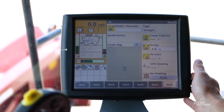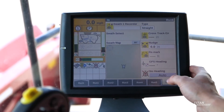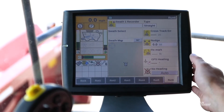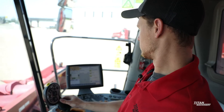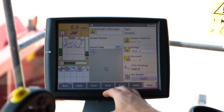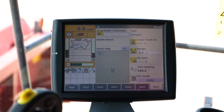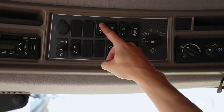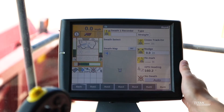I'm going to slightly move the wheel left and right. After that, we're going to have to move the combine to show the GPS which way it's going. After we've established a heading for the GPS, we're going to come up to our headliner and press and hold the auto guidance enable button for about three seconds until we hear that beep. After that, we just follow the screen prompts.